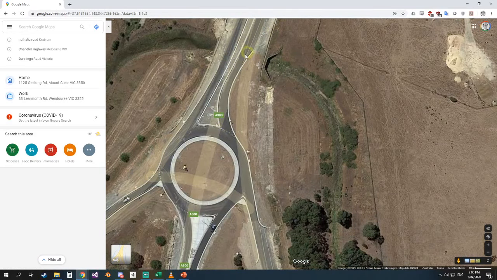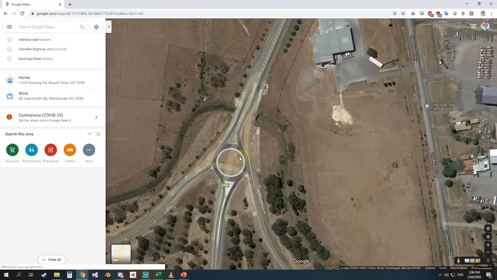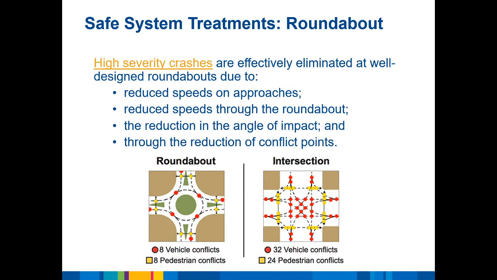By doing this, you are forcing a driver to come down to 40 kilometers an hour before they have any chance of hitting another vehicle. The driver that's already in the roundabout is going to be doing 40 or 30 Ks as well. So you've got an impact in a well-designed roundabout that's going to be low angle and very much low speed. And it's almost impossible not to have that as the impact condition. So roundabouts are really safe for that reason. That's why I've asked you to put some discussion into that for part of your question 4 for the key lecture questions. What makes roundabouts so safe? It's all of the reasons on this screen, and then some.